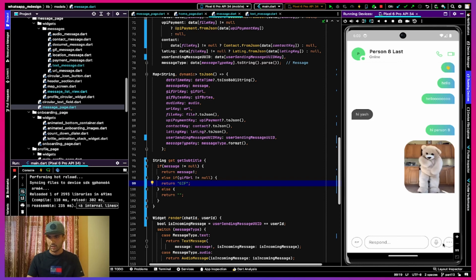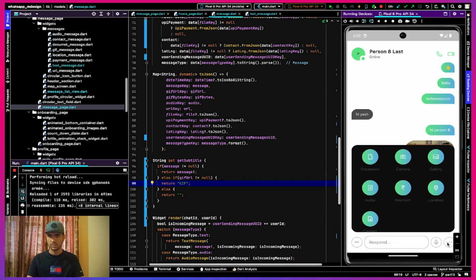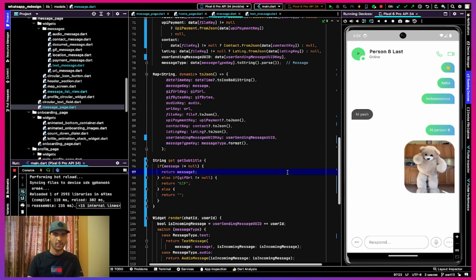All right. Now let's try with some other types as well. So here, first let me change something for the main menu design part.